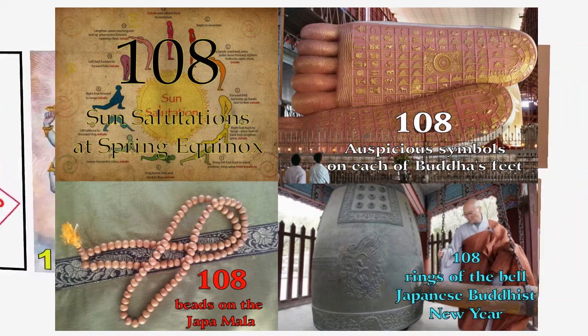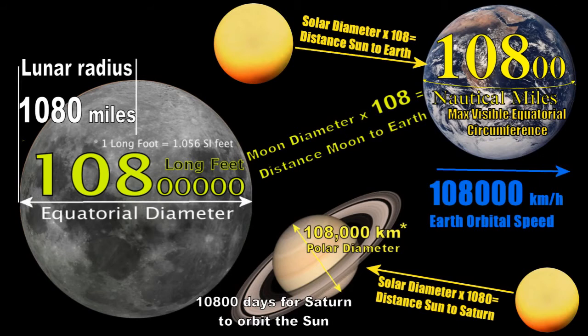Here are just some examples. You also find it amongst Jains and Hindus. It's a very important number, and again, just across time, cultures, and religions. But what I find my particular favourite about 108 is its descriptions of Sun, Earth, Moon, but also Saturn, not just in space, but also in time. So, for instance, you multiply the diameter of the Moon times 108, you get the distance from the Moon to the Earth. If you multiply the diameter of the Sun times 108, you get the distance from the Sun to the Earth. You have to include elliptical orbits in these things.